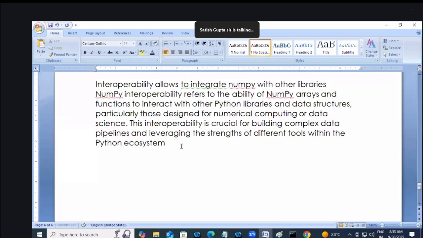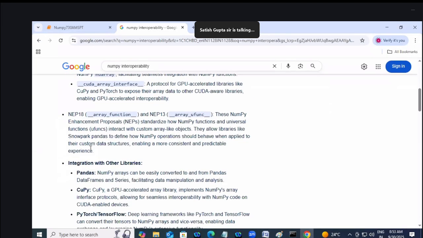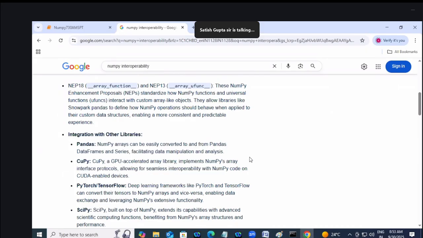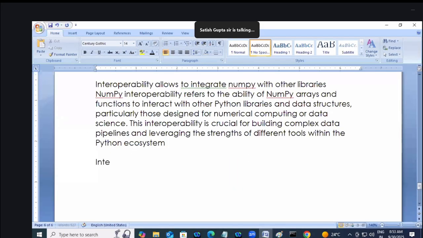And these are the libraries. Integration with other libraries.